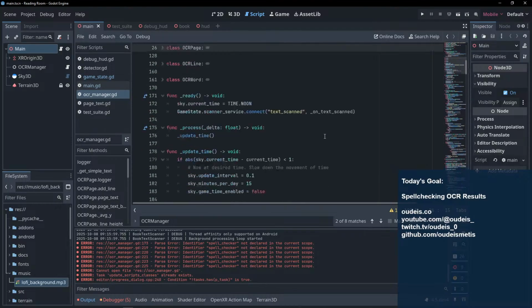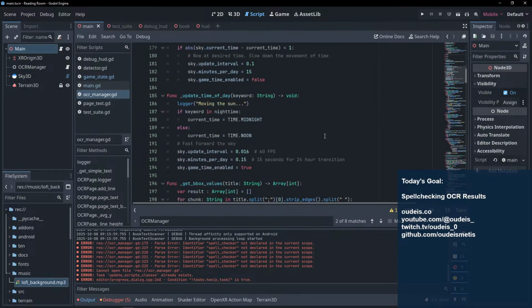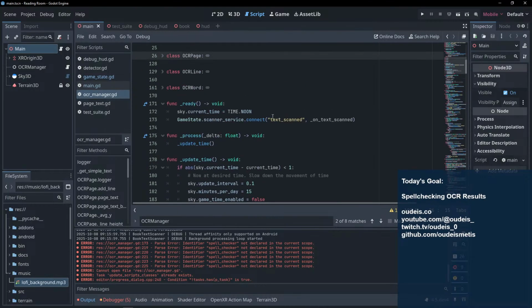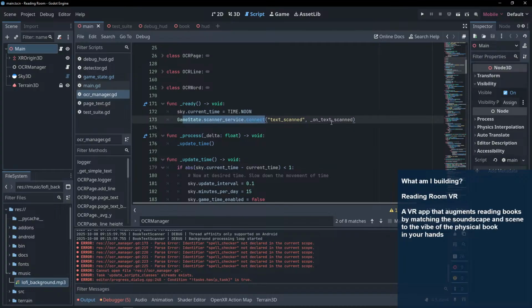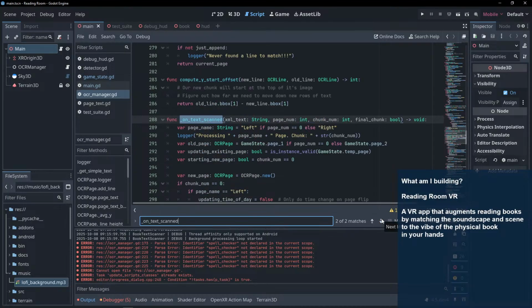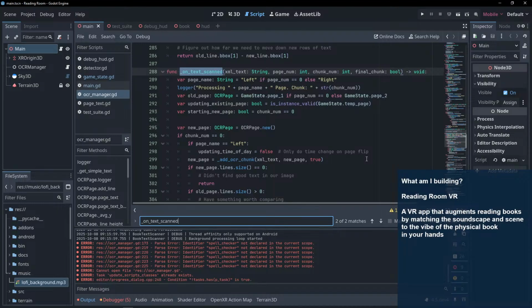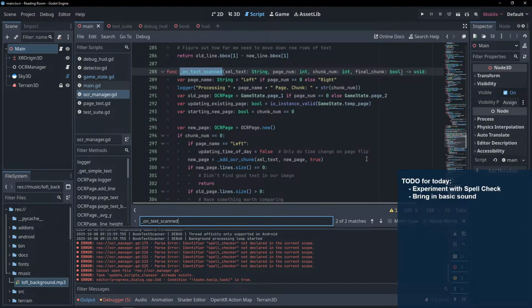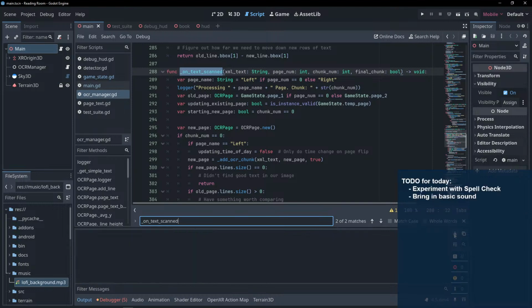What about on ready? Where is that? So I know we connect this signal. On text scanned. Let's clear this out.